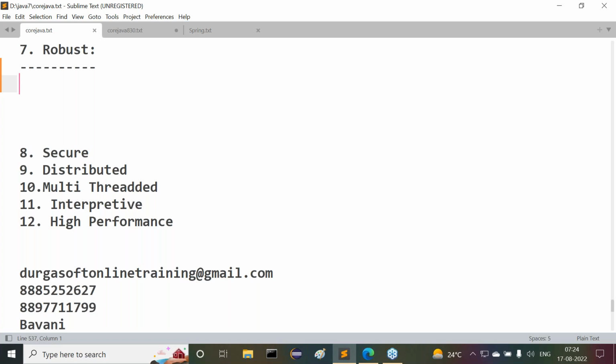In the same way, in our enterprise application development, if we have abnormal termination in one small program, it may crash our operating system. That abnormal termination of one small program may crash your entire operating system. Once your operating system is crashed, there is no chance of running your remaining programs. Okay, another problem.